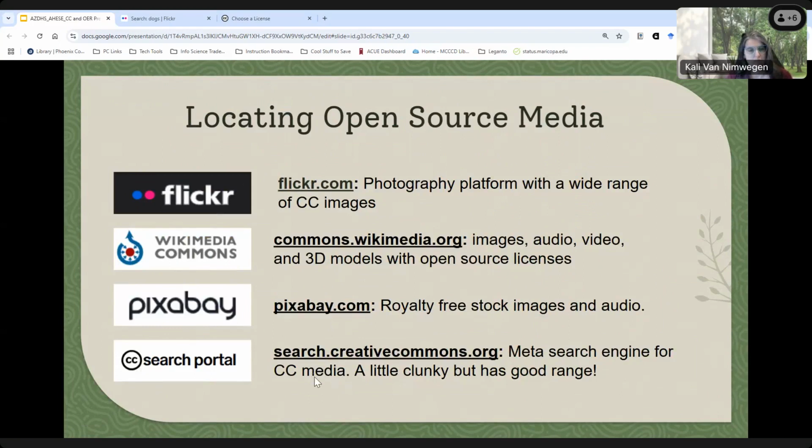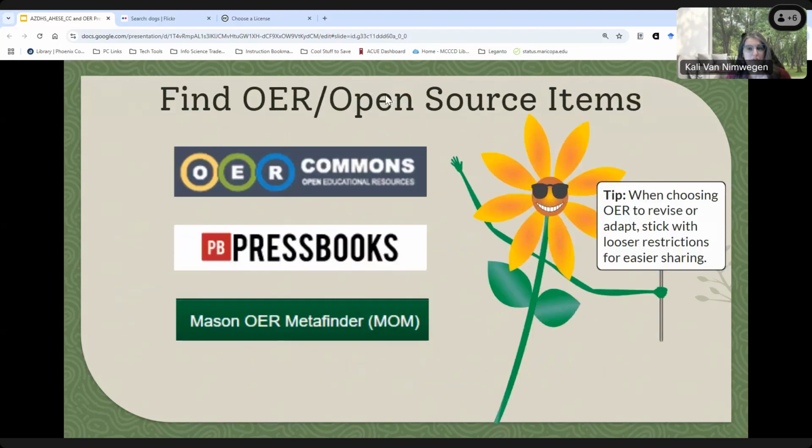There's technically ways you can find creative content on YouTube. I was going to show you how to do that using the dogs search again, but man, YouTube is just drowning in AI dog things now. So we're going to skip that bit. But YouTube does have a lot of things that are licensed under Creative Commons, and like Flickr, after you search, there's going to be a set of filters that you can use to narrow down your content. There's tons of other ones out there, but I'm going to let Janelle take over for looking up different educational resources as well.